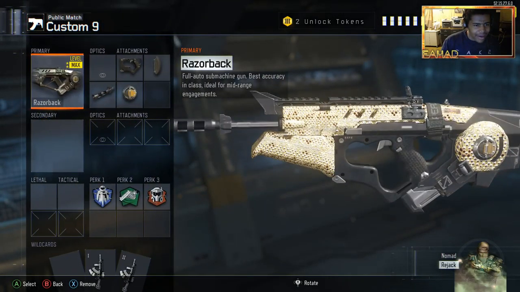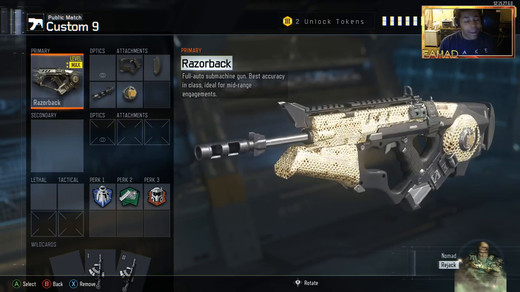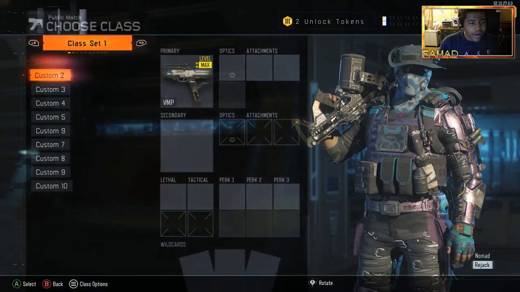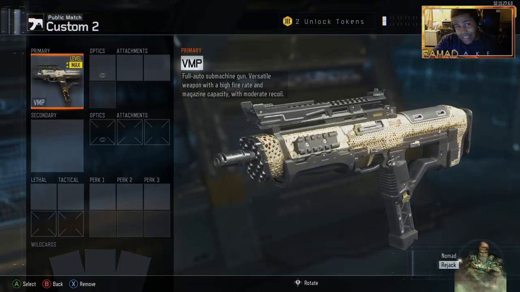Let me take another. Oh, look at that. Oh, that's real nice. Oh, look at the diamonds. Oh, baby. So much grinding for these diamonds. Oh, let's get it. Yes, that is very beautiful. Oh, look at this Pharaoh. Very nice, guys. Look at that Razorback. Last one we have to really look at.